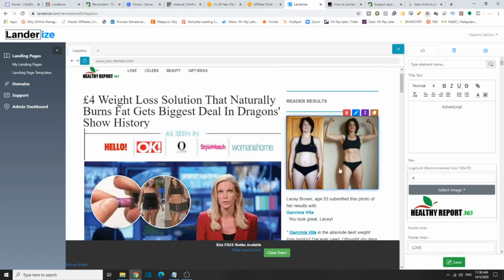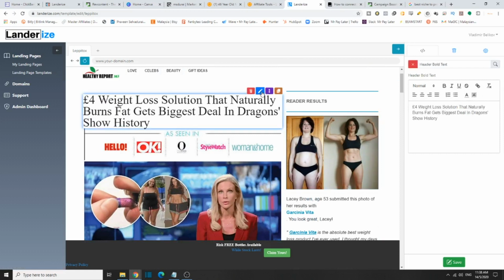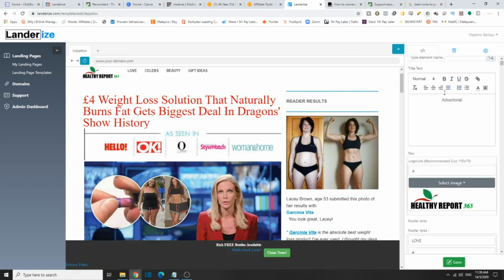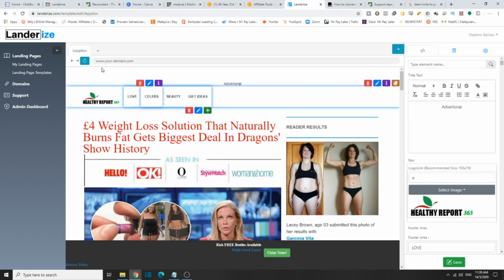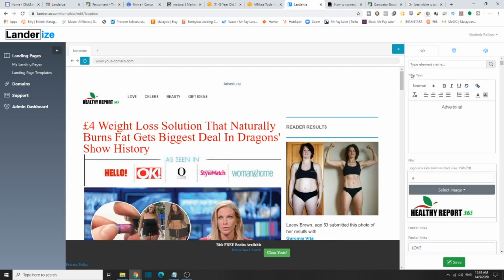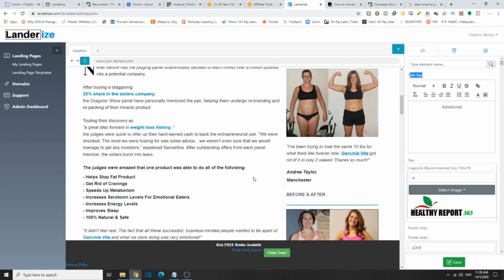I'm going to show you how you can do this. You can either click here and edit whatever you want to. You can edit the words, you can edit the color of the words. For example, let me show you a sample. You can edit the color of the words, whatever color you want, or you can just follow the flow and edit everything A to Z. When you just log in like this and follow the flow, everything would be step by step: 1, 2, 3, 4, 5, 6, 7, 8, 9, 10, and all this kind of stuff.